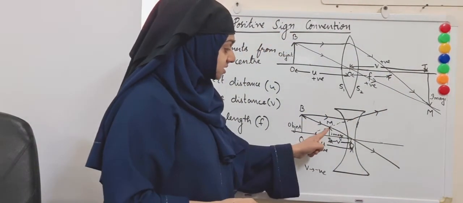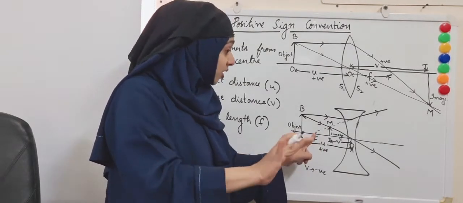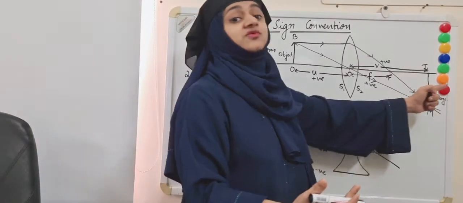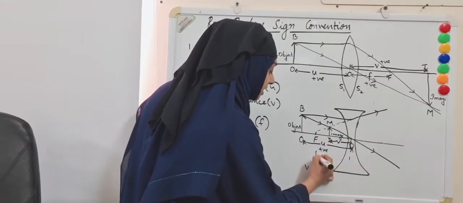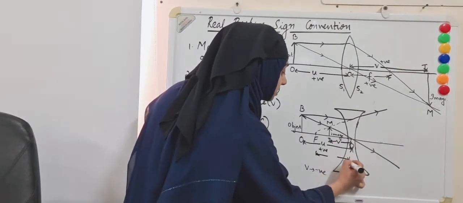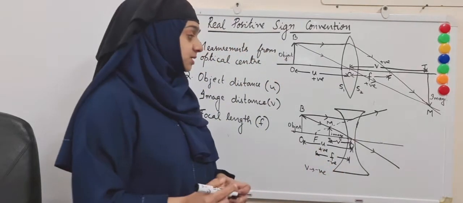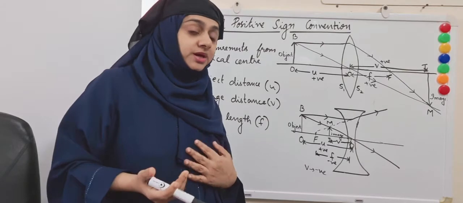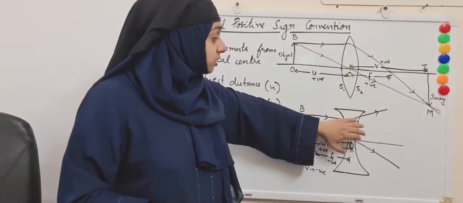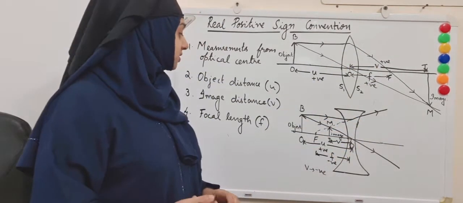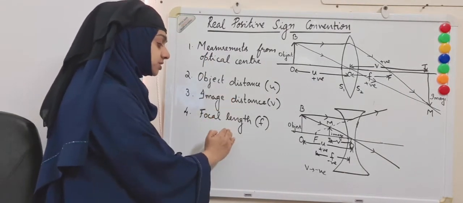And here the image is formed here, so we are considering the principal focus on this side. This side means not the side where the light goes after refraction. So, we will consider this distance between the optic center and the principal focus as the focal length F, and it is negative. F is negative in this case. Or you can also remember in such a way that for convex lens the focal length will be positive, and for concave lens the focal length will be negative. So we have considered the sign convention for object distance, image distance and focal length.